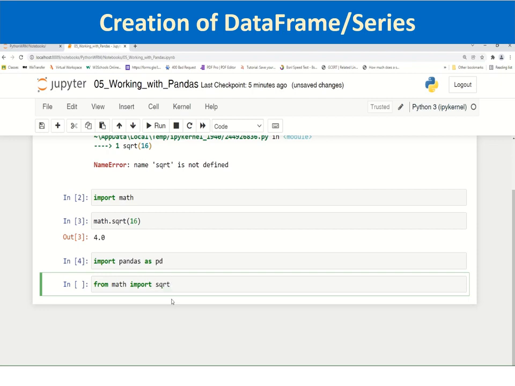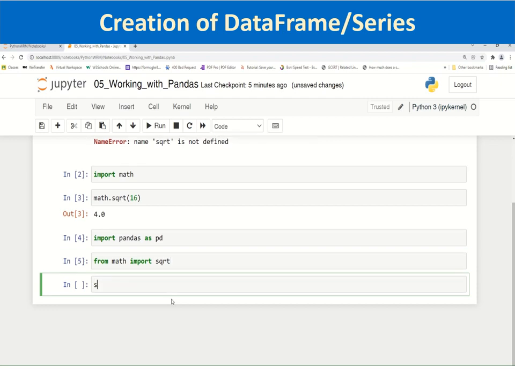With this statement we are importing a specific function from the math module, and then we can directly use the method without the math.sqrt format.